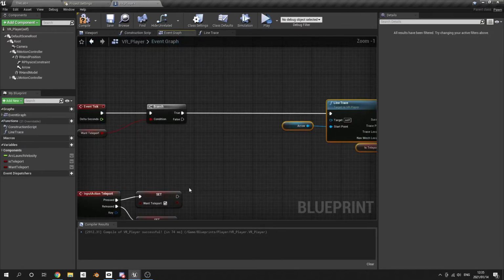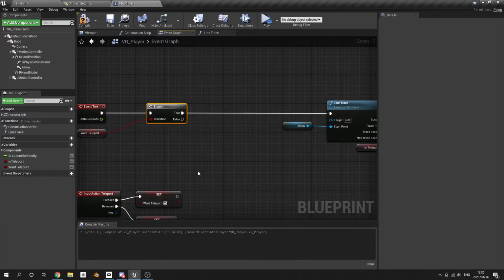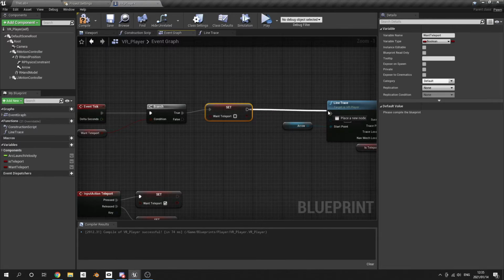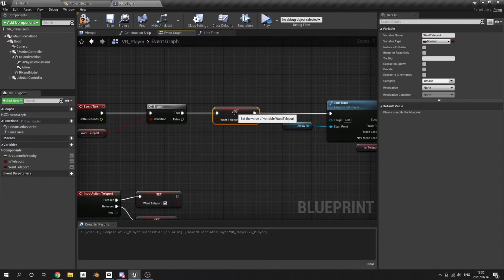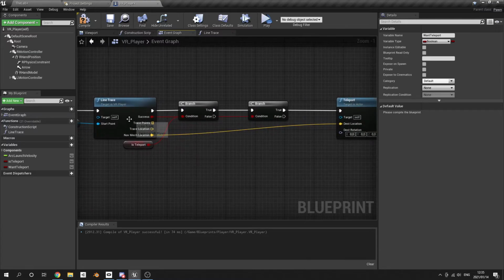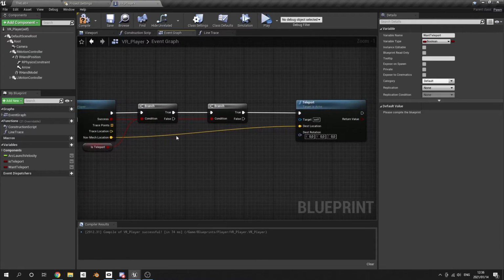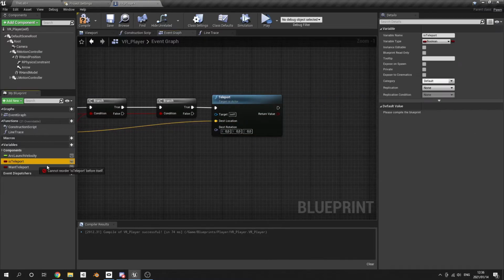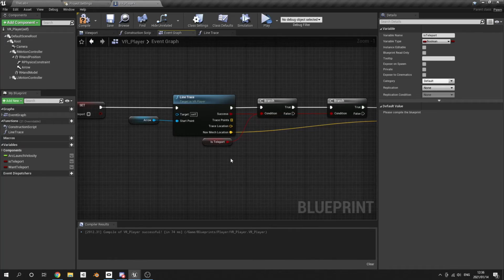So beginning after the branch, we're actually going to be setting it back to false, and then after we have teleported, we are gonna set this one back to false. And that's basically it.